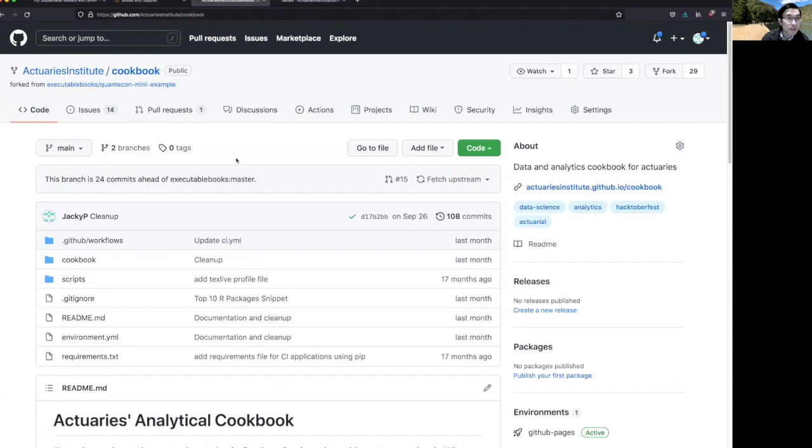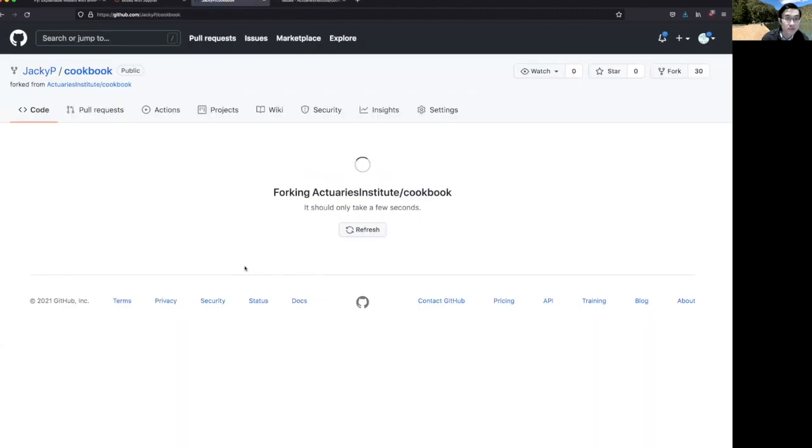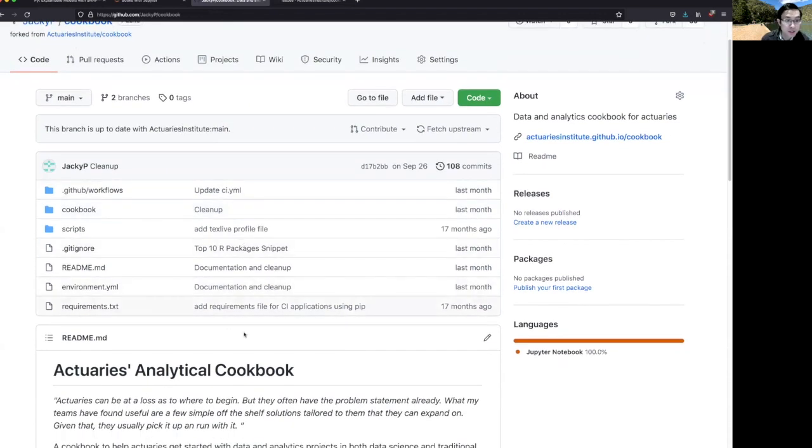So first, in order to make a change to this cookbook, we'll go to the repo and we will fork it into my personal repository. And soon, I will have a copy of all of the code within the cookbook.